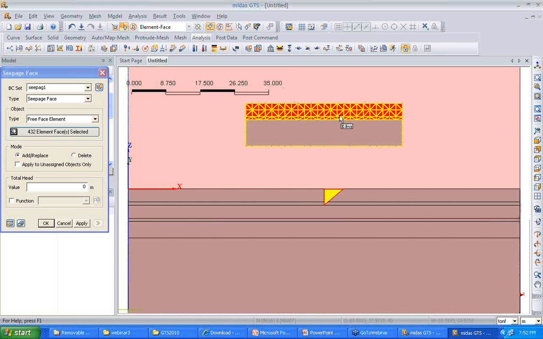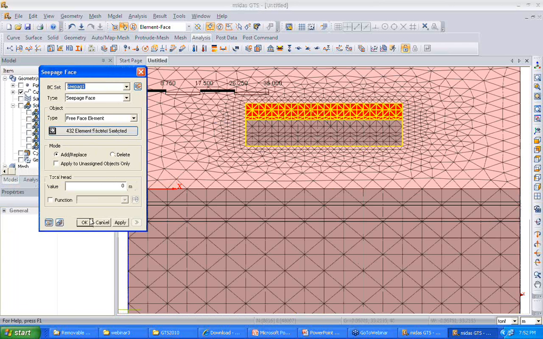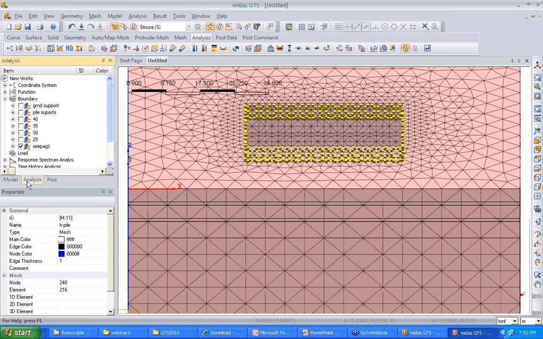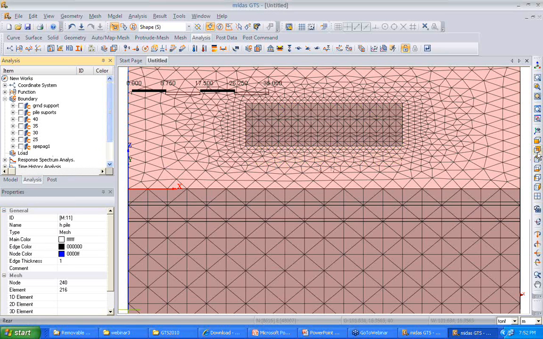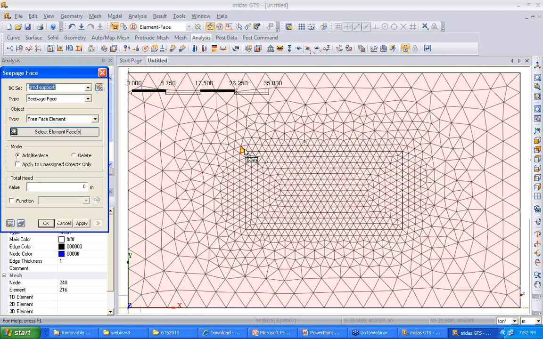These seepage phases correspond to only excavation 1. We give a nodal head value of 0. Apply. Analysis. Remove the seepage phase. Perform the same methodology for seepage phase 2 and 3.